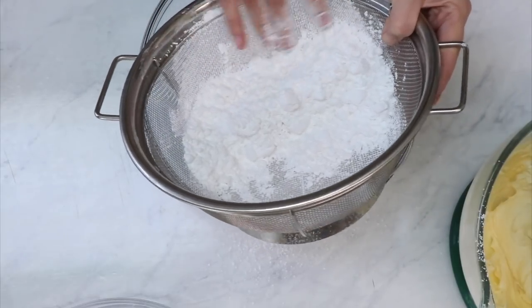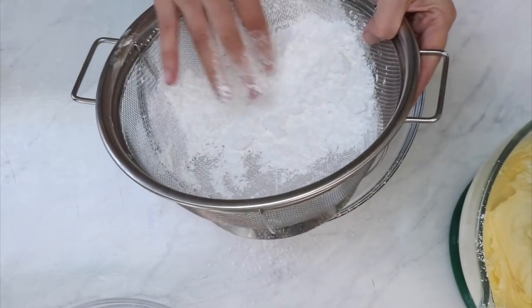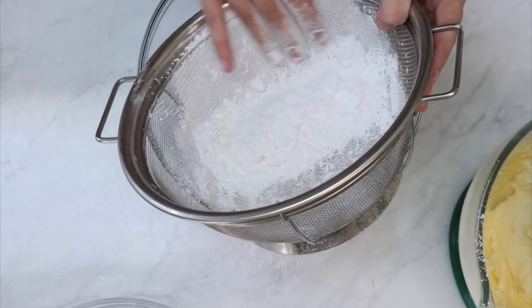Now this is blended, we can start adding in our powdered sugar. But here's the thing — if you mix your cream cheese frosting too much, you will get a grainy, separated mess. So only mix this just to the point where the powdered sugar is incorporated and then stop. Before adding your powdered sugar, sift it so you don't get any lumps. Cream cheese frosting is so good on banana cake, red velvet cake, fruit cakes, and chocolate cake — it's kind of like putting ice cream on something. A cake with cream cheese frosting can be left at room temperature for six to eight hours, then it should be refrigerated because it has dairy in it.